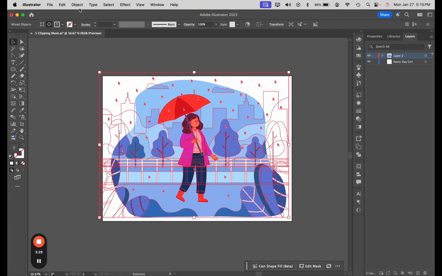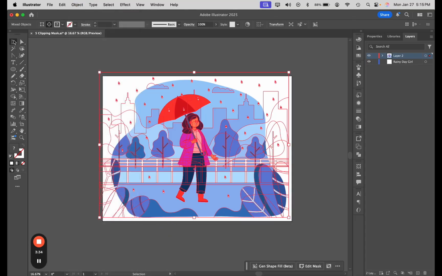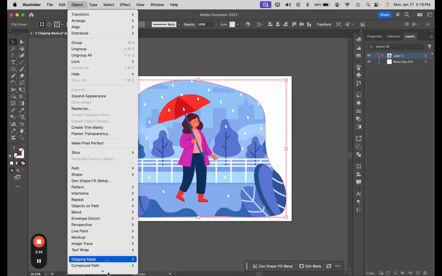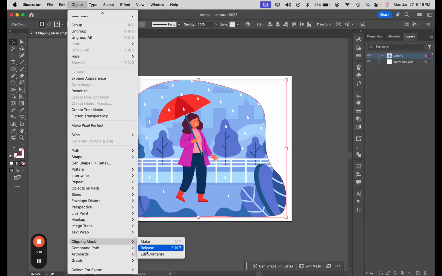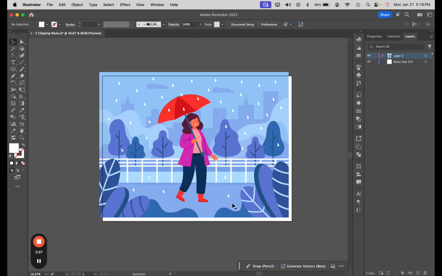You can also, when you go to Object and go to Clipping Mask, let me click on that again. Now, with this still selected, I can go to Object, go to Clipping Mask, and do Release. When I do Release, it's going to let me see the entire graphic again if I need to turn off that mask. So this is another really great way to cut away without technically deleting part of your illustration.